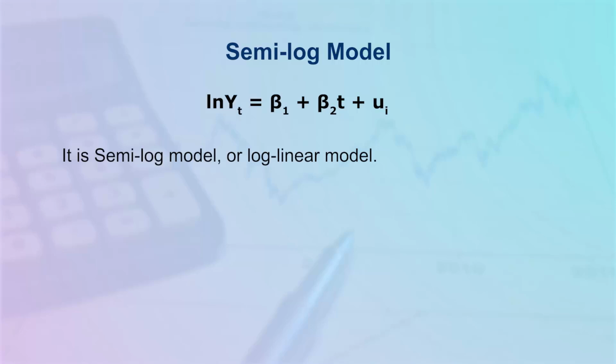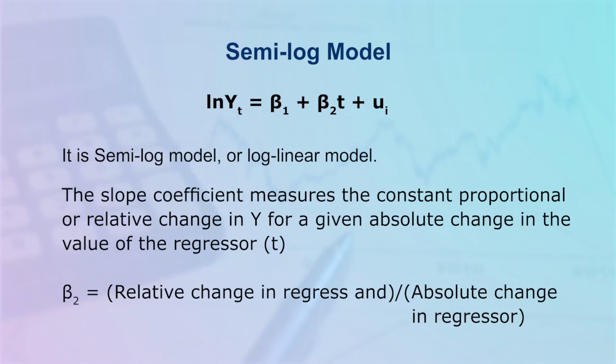And here also we make a comment that always there will be a constant proportional change in y due to the change in x. So if x changes by 1 unit, constant proportionality will be mentioned in the case of the ln yt. And that is how the entire interpretation goes in the semi-log model. So in the logarithmic model, we go for the elasticity, and in the semi-log model, we go for a constant growth model where yi and xi change at a constant rate over the period of time.